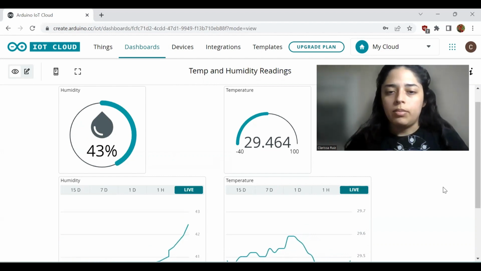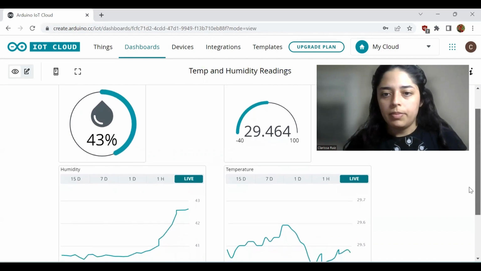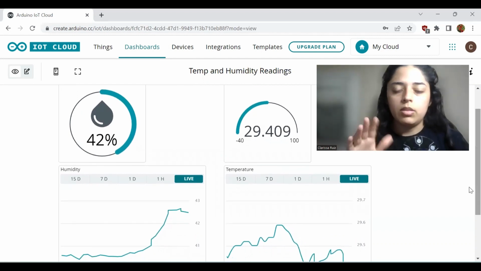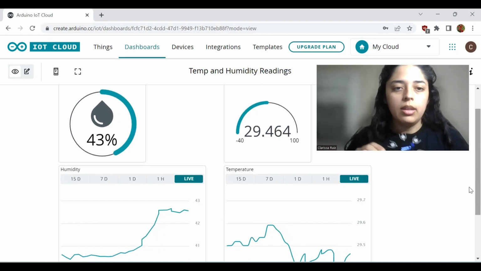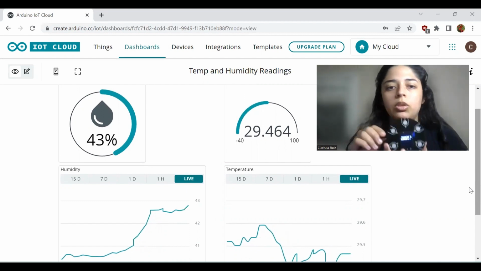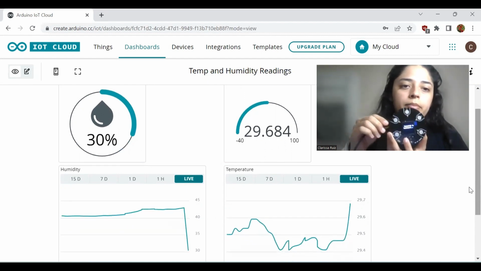And so right now it's kind of steady, and when I touch it, the temperature should go up as well as the humidity.